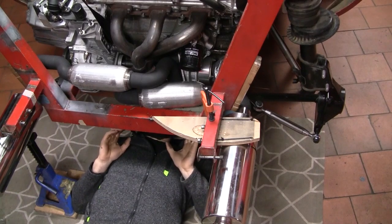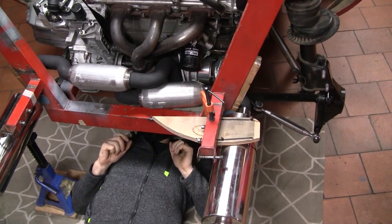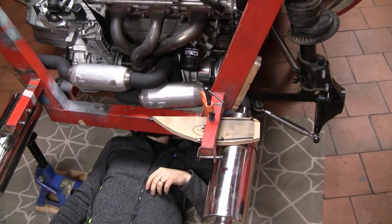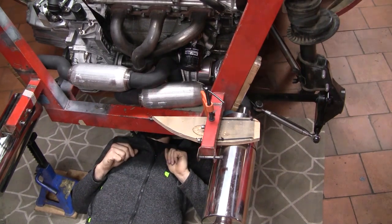So while I was under here trying to come up with a way to mount the other side of the exhaust, I worked out a couple of things. One, it's really hard to drink beer lying on your back.